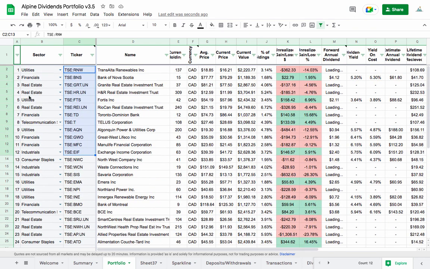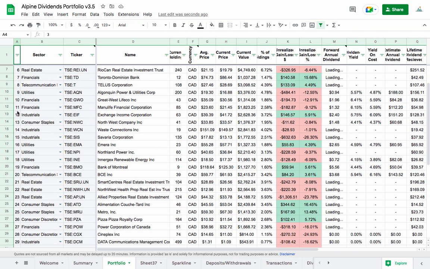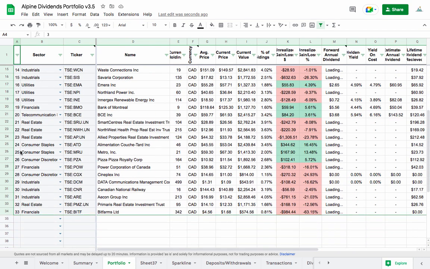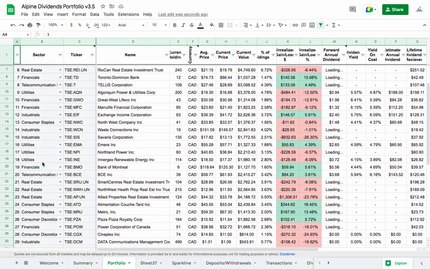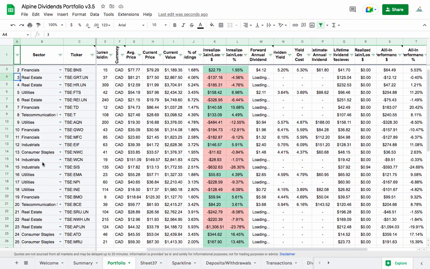The way that I did that is as I was adding positions into my account, there is this one column over here in column A that's usually blank on your copy. I just add in 1, 2, 3, 4, 5, etc. as I go down and update as necessary, and always make sure I keep track of that. And I do it for this purpose actually, for the times when the spreadsheet is not working properly and I need to manually bring in the dividends. But like I said, alphabetical order would be a totally reasonable way to do it, or any particular order that you feel like, which is easy for you to sort.